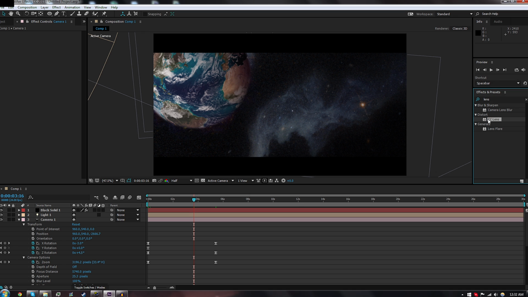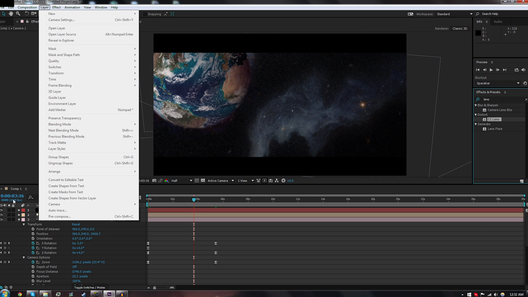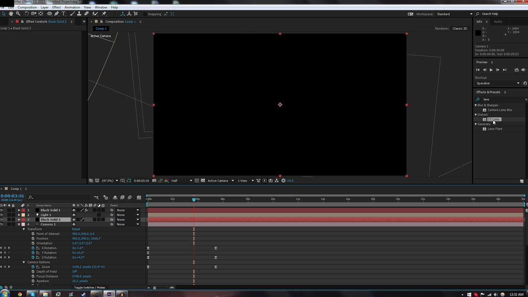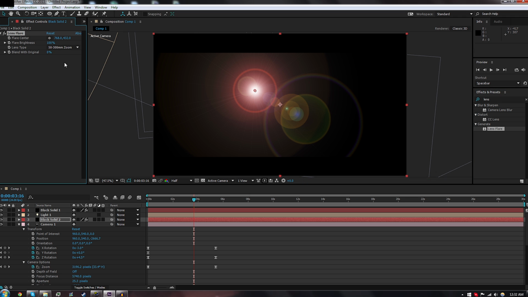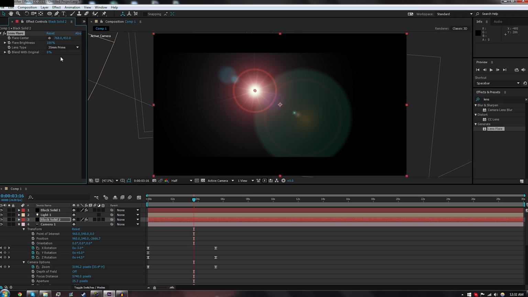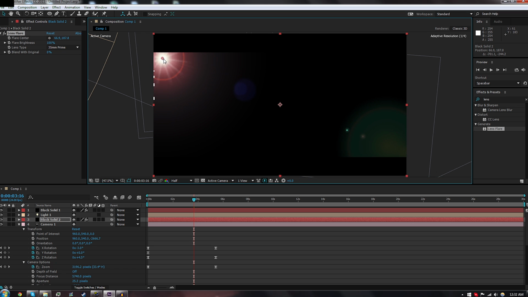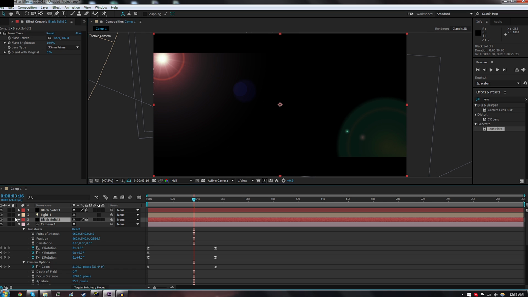Lens flare. There we go. CC lens flare. I don't know the difference between the two. Let's just go click down, layer new, solid. Okay, comp size. Which one's different? Let's generate. I feel like that one. Boom! Done. It's all done. Perfect. End of scene. No. I don't even know why I had to clarify by saying no.